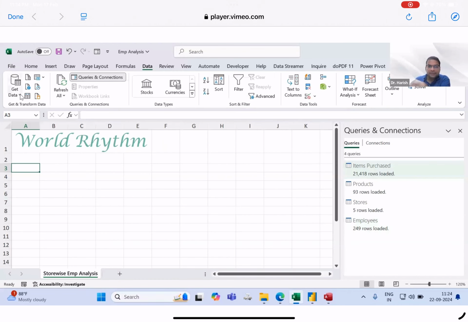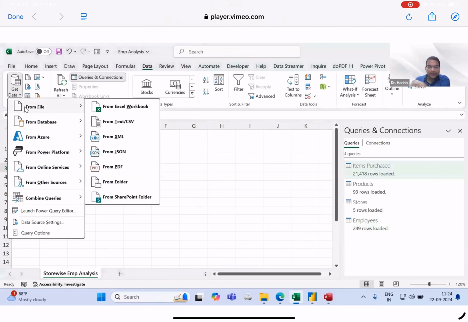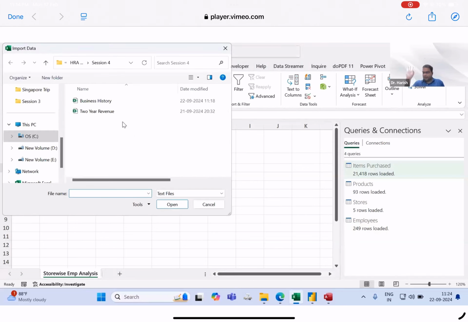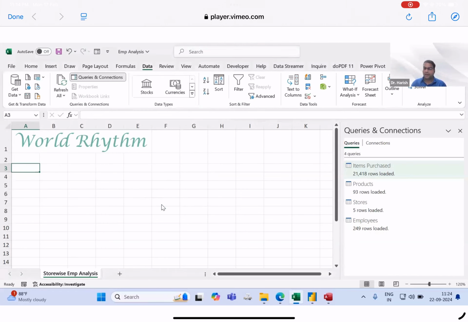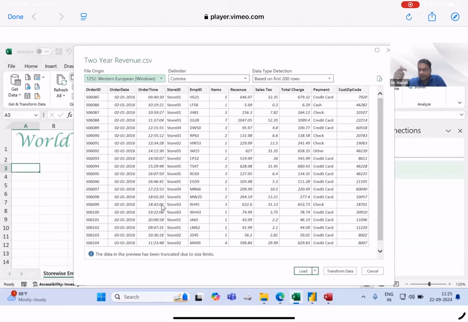Same way, on the same screen, I'm going to use get data again from CSV. Like the same way, CSV. Now what am I going to include? 2 years of revenue I'm going to integrate here. If I click on import, earlier we used the load to option, and we were giving the option of a particular Excel cell, right?